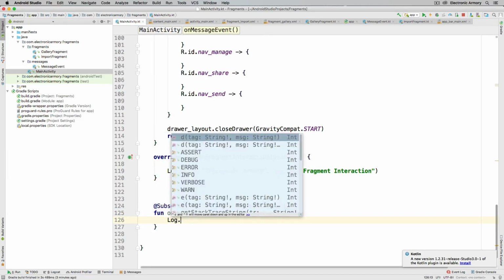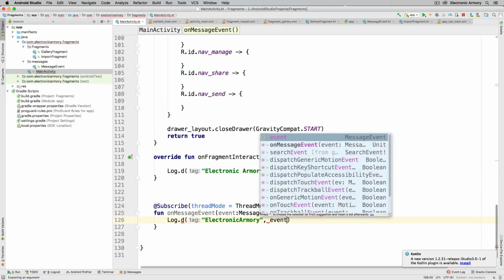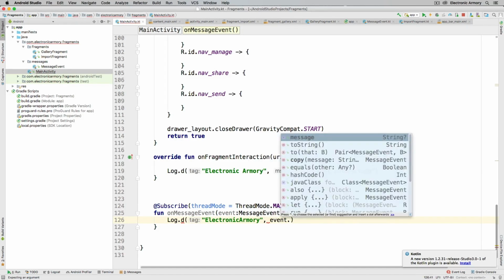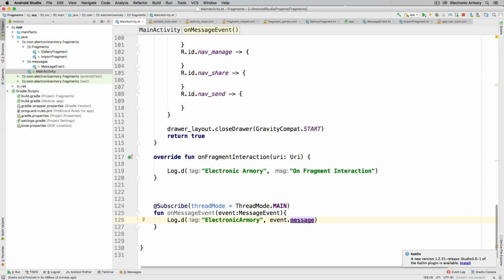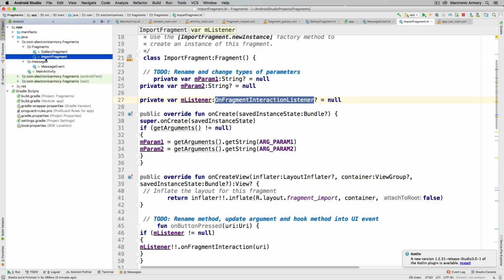I'm just going to log this out to the console, as I mentioned. We're not going to do anything with this data, but I am going to say data, because this is going to be a string for my log. I'm just going to put in the log message there. The next thing I'm going to do is copy that so we don't have to type it out again. But again, I want to make sure that this happens in my import fragment.